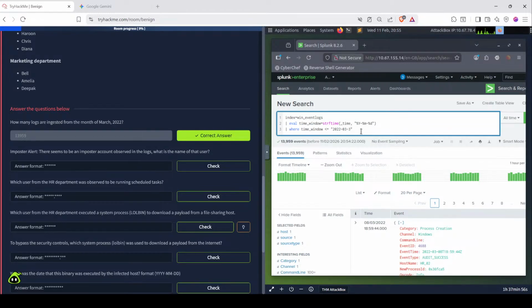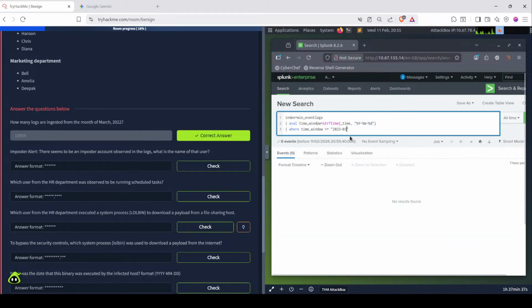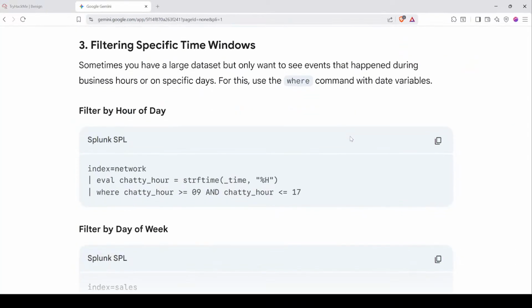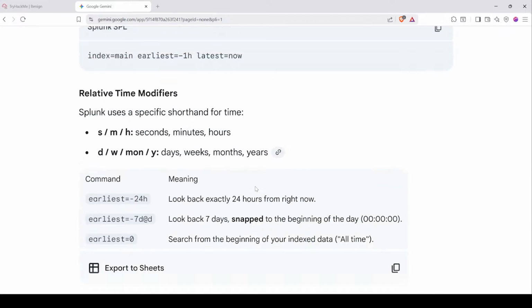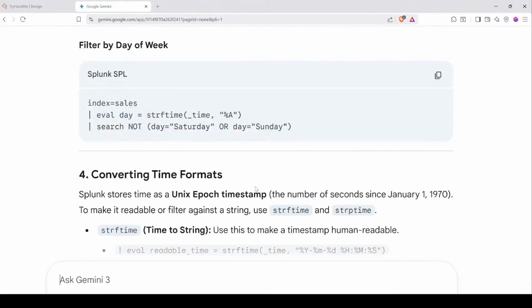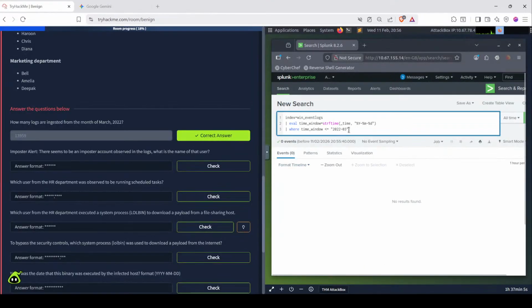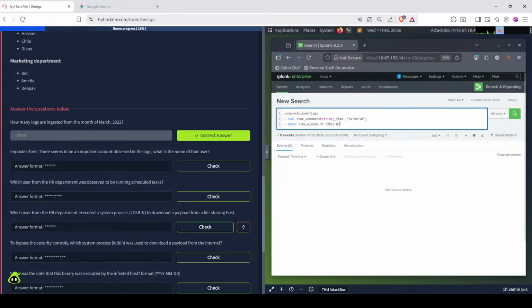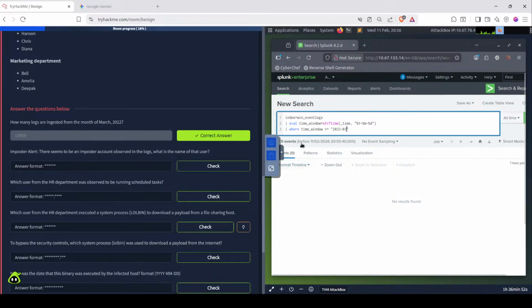What if I did, for example, before 3rd March? It should clearly be less, and it's still not less, right? Which means, oh, did you see that? That actually worked. I didn't expect that. So there is something in it that's buggy, but that's still something. What I don't understand is why this one worked, because all the data was in March.